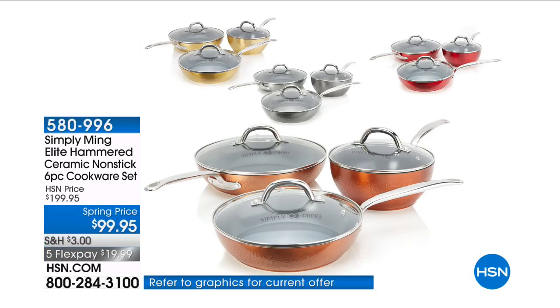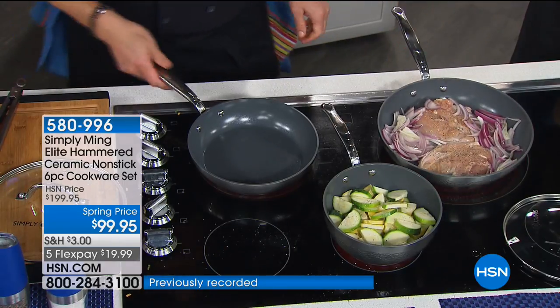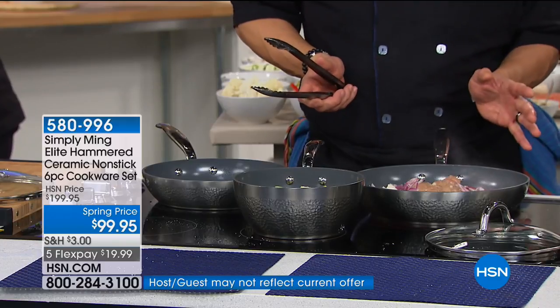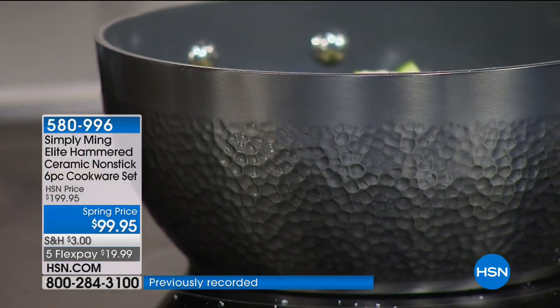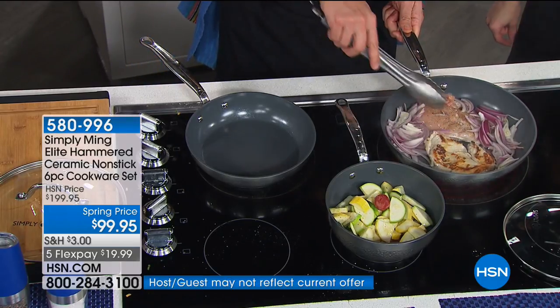This is your two-and-a-quarter saucepan, your nine-and-a-half-inch frypan, and your eleven-inch frypan — your three key pieces for tonight in your choice of color, under $100. This will double in price after it sells out, but it's marked down tonight because we're launching this never-before-seen level of nonstick, that beautiful hammered finish, to go back with the Today Special. Under $20 on your charge card. These are beautiful pans — for a family of four, this is all you really need. Here we have chicken breasts getting nice, even color, and I added some onions.